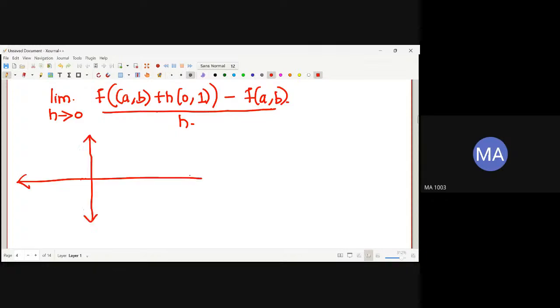If I consider a plane, this is not the only direction. I have a lot of directions. This is also a direction, this is also a direction, this is also a direction. With respect to all these directions, I can talk about the rate of change of the function at some point, and that's why we are computing the directional derivative. The directional derivative can tell you the rate of change of the function at a point with respect to any direction.